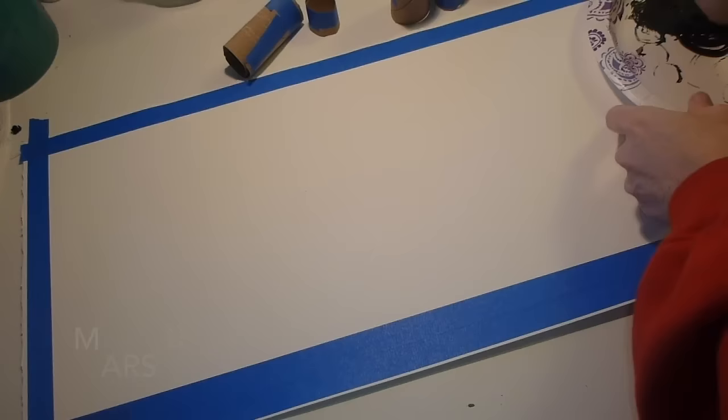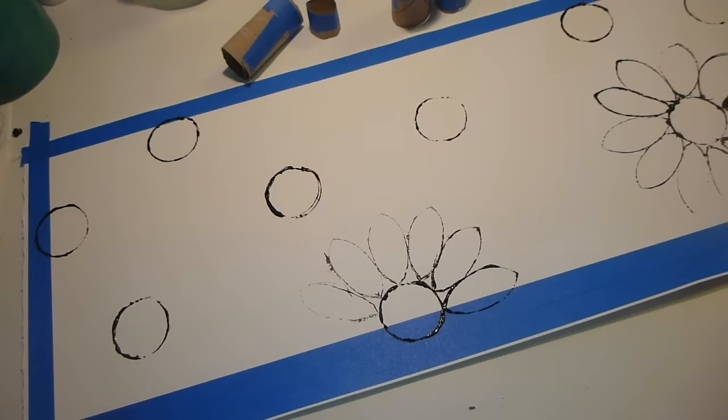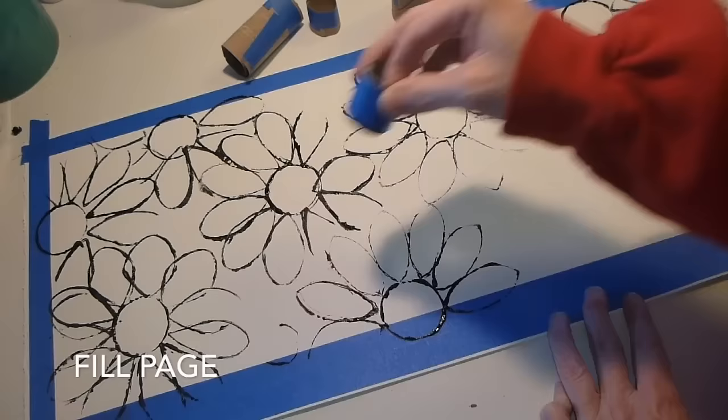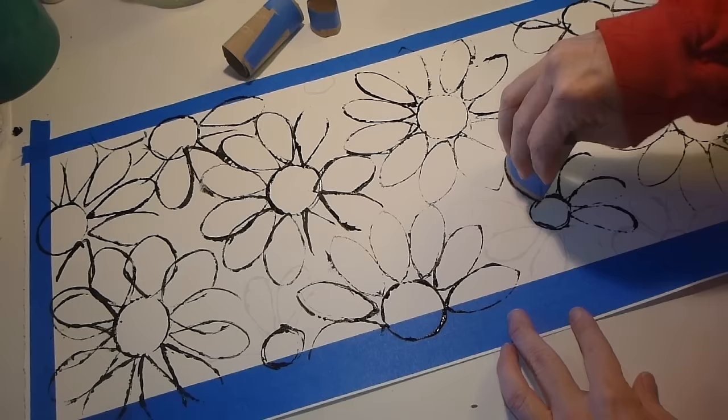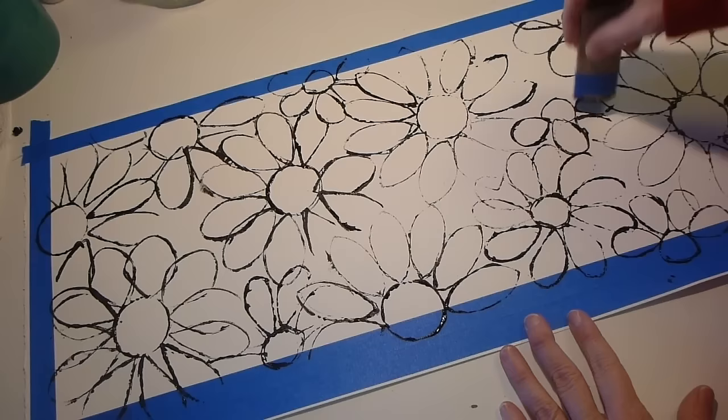So I started by just stamping the whole page and filling it with the various sized flower stamps that I had made. So I filled the whole page with the bigger and smaller flowers. It's a long page, it's not a normal rectangle, it's pretty long.